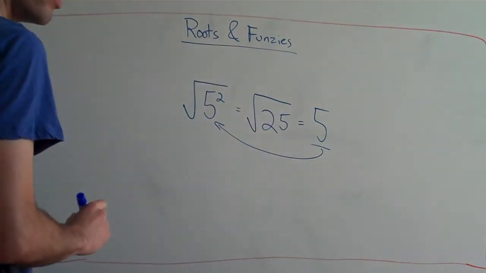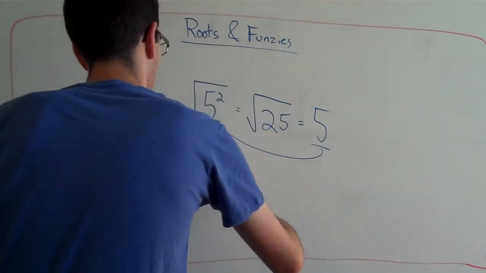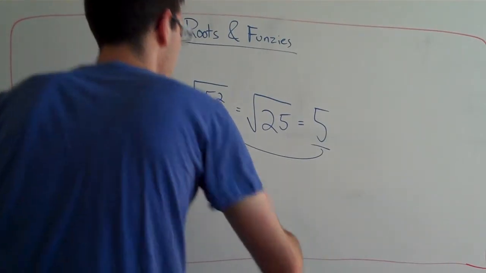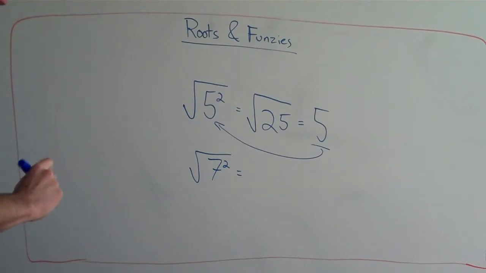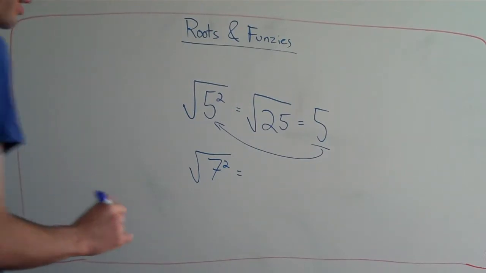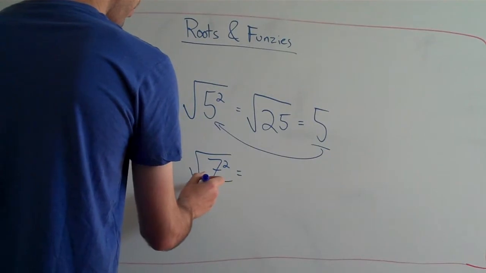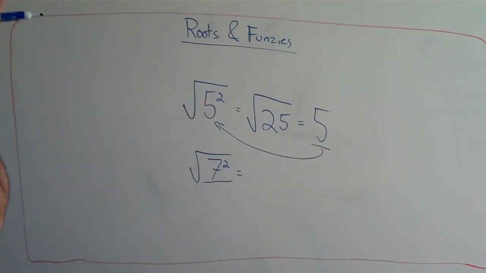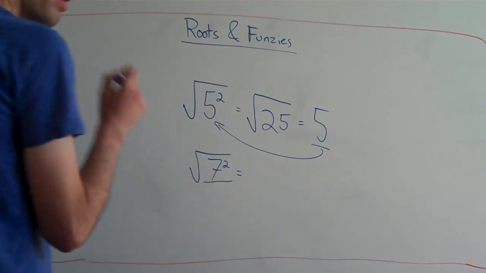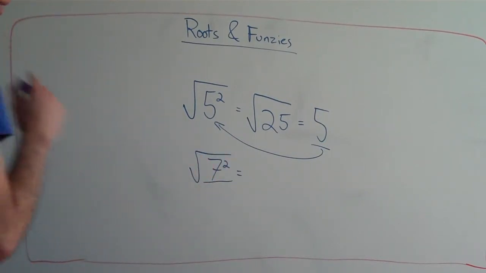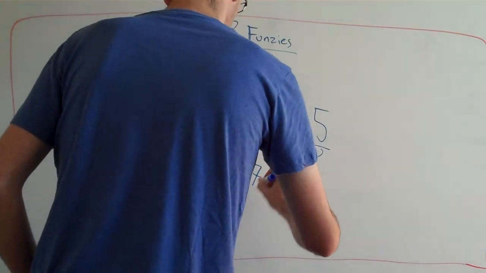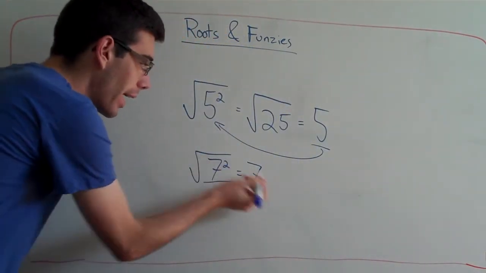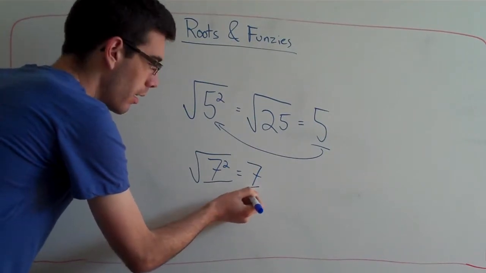Hey, isn't that where we started? Yes. Whoa. What about the square root of 7 squared? Hang on, think about it for a sec. Remember here, our final answer, we ended up back where we started. What do you think the square root of 7 squared is? 7. And that's because if you square 7, it turns to 49. And if you take the root of 49, it ends up being 7.